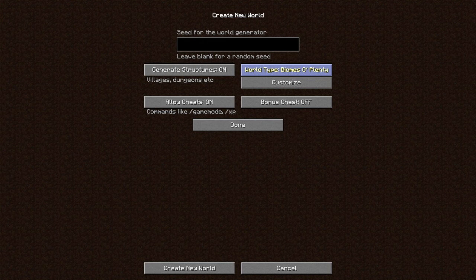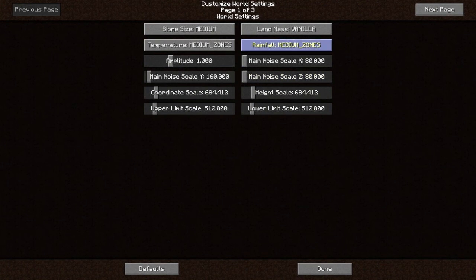We're going to go to Biomes O' Plenty. We're going to customize that. We're going to change temperature to random and rainfall zones to random so that we can get a mix of terrain here and there. And then I'm not going to really mess with anything else. I think we're going to leave it all the same.